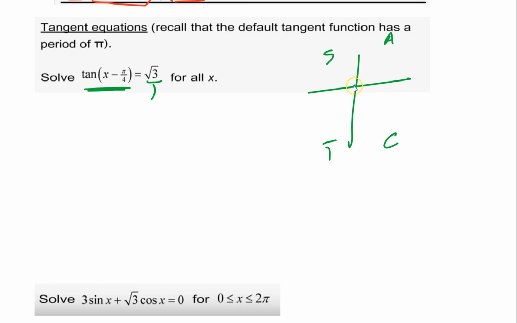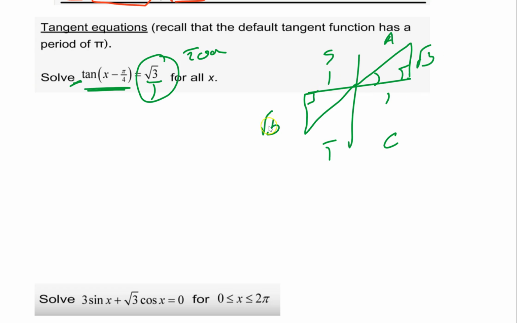So where's tan positive? It's always positive in quadrant 1. And tan has a T, so it stands for tan down there. So we have this. Again, if you need a chart or triangle, I don't care. I'm going to do a triangle, so TOA: opposite of my angle is rad 3, adjacent is 1. Since I'm doing a triangle, I know I have this memorized. Opposite of rad 3 is big, I get 60 degrees. And if you're doing the triangle way, you have to know that 60 degrees is the same thing as pi over 3.